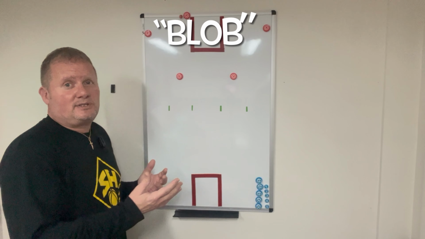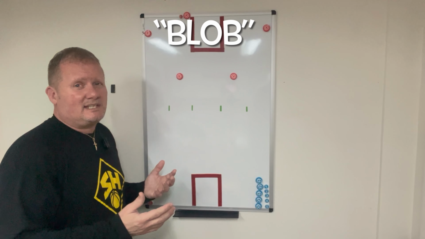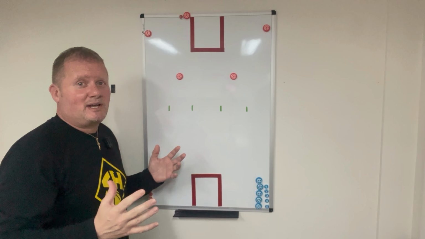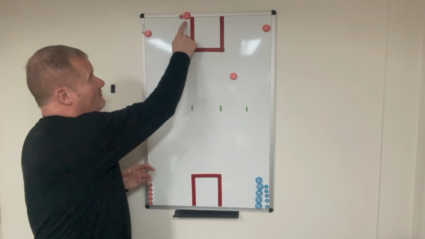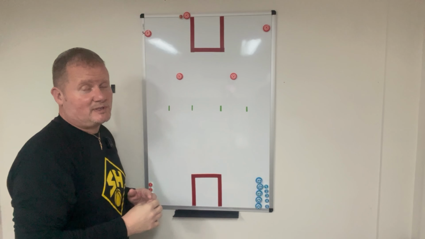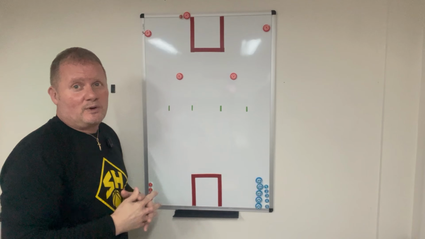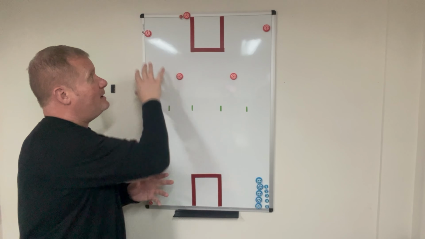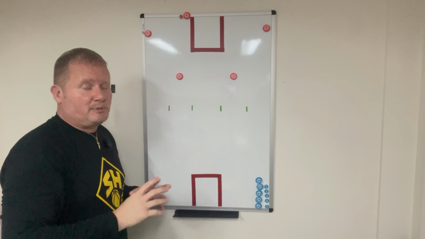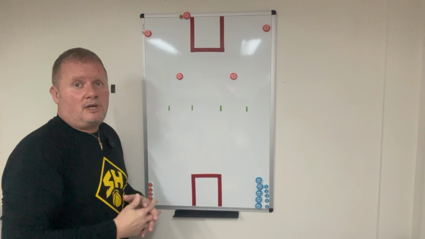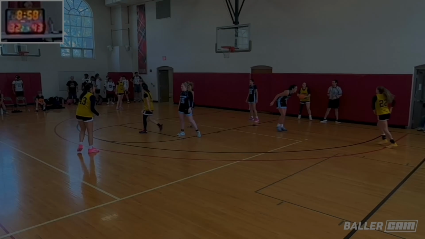The other thing that we just do is BLOB, and I think a lot of people are running this nowadays. We line up 4 out, and then we let them do whatever they want to do. Now, remember, we still have our pre-snap read, so that corner is open, which they are a lot of times. We're still going to hit that. If any of these people are open, we're still going to hit that. So anything that we run baseline out of bounds is pre-snap read, no matter how our alignment is. So we're always looking to score before the defense is ready for us.